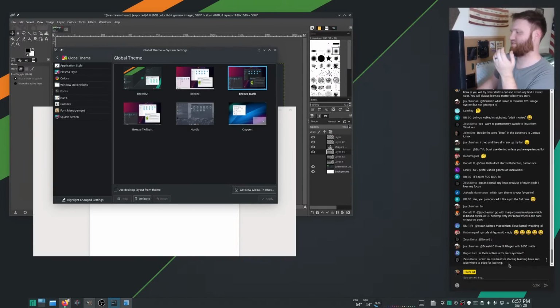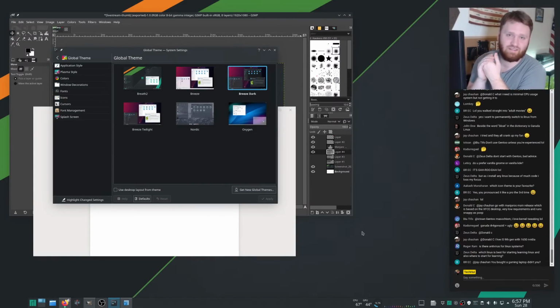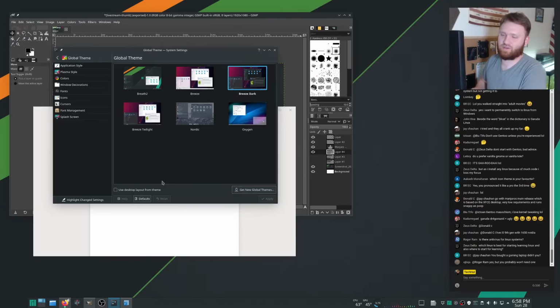Best Linux to start learning Linux? Any of them. Debian is the granddaddy Linux vanilla start. Most distributions are based on Debian. You could get Manjaro, Linux Mint, any one is good to start learning. Anything where you can jump into a terminal and start playing around is good.